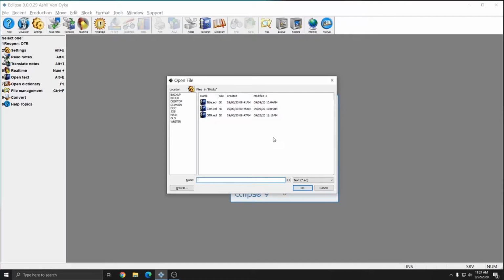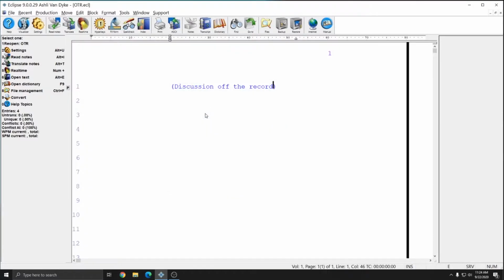What I'm going to do in this example is show you how to insert a basic form field and then fill it in. I'm going to modify my off-the-record block file to put in a field for the time to be entered at which the discussion off the record began. Right now, my text has only discussion off the record. I'm going to modify it to include a statement about what time this occurred.